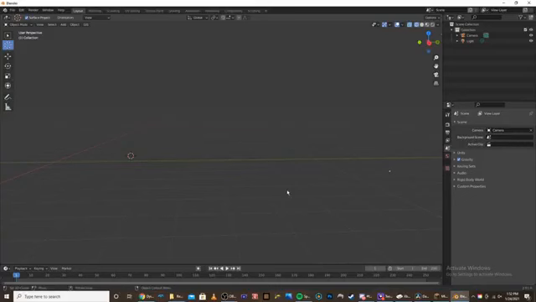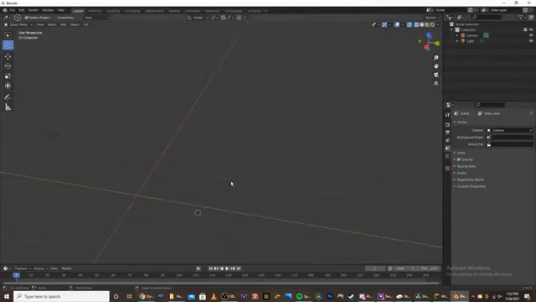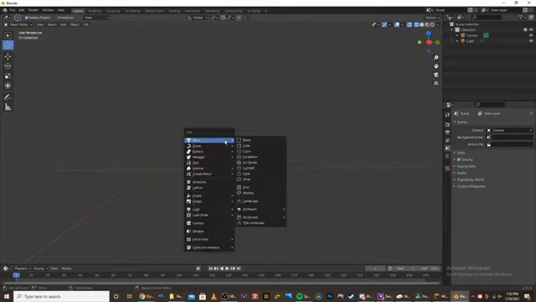Hey guys, today I'm showing you how to make rocket exhaust in Blender. And the rocket exhaust I'm making today is kind of loosely based off of the Raptor engine exhaust from SpaceX's Raptor rocket engine. And I'm going to be showing you how to model it, texture it, and show you an example of what it looks like on a rocket. So the first thing we're going to start out with is the actual modeling.